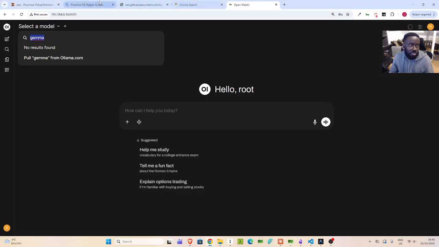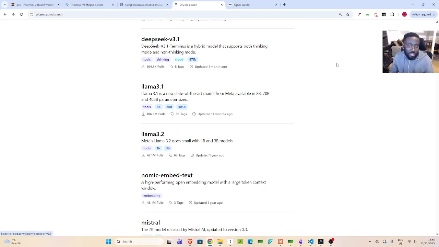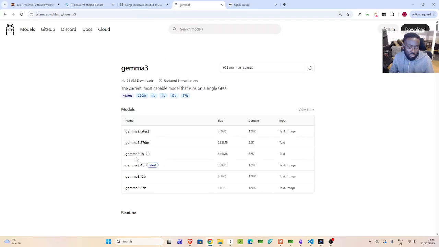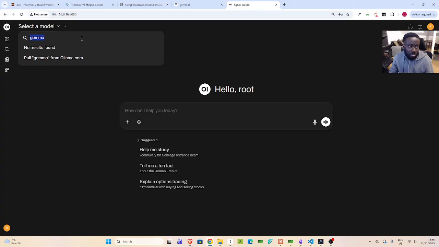If I go to my model, we had my Gemma 3, or it can be any model, right? So I'll go with the Gemma 3 because it's the smallest one, and I'll copy this one here, right? So this is the one I'm copying. This is a command to run. I'll go to my web UI and I'll search for it here. If I search for it, pull it, then it automatically pulls the manifest and starts downloading my Gemma. Right, Gemma or Gemma, how do they pronounce it?